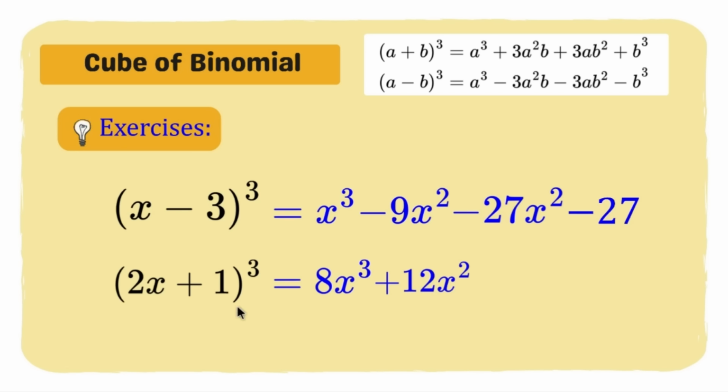Okay, next term, we will get the square of 1 or the second term here. So, 1 squared is 1 times yung ating first term, 2x. It will be 2x. Tsaka po ulit natin imumultiply sa 3. Kaya magiging 6x po siya. And then lastly, we will get the cube of the last term, 1. 1 times 1 times 1 is still 1. Kaya ito po yung ating mga final answers.